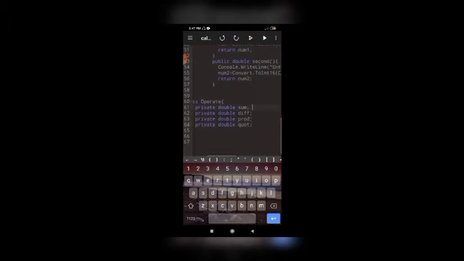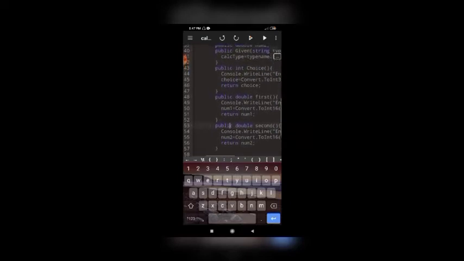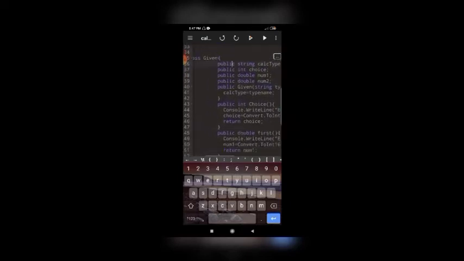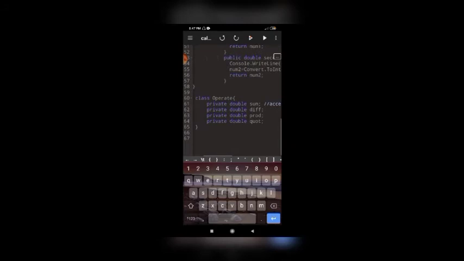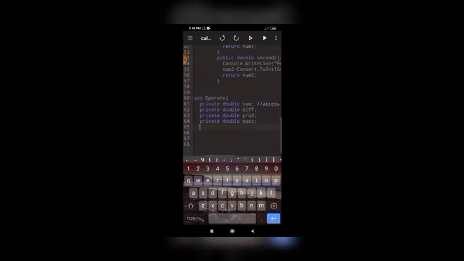These are access modifiers. Private is an access modifier, while public is also an access modifier. So I'm using only two access modifiers, private and public. Then for that, we are going to use properties to make it public. So let's make a method.